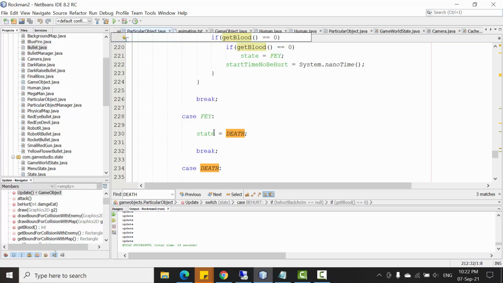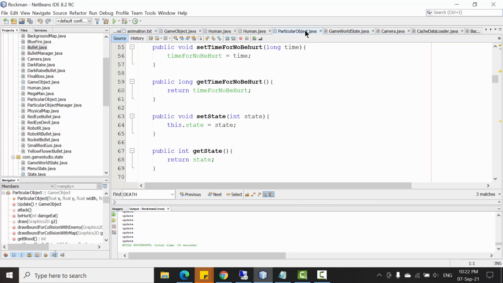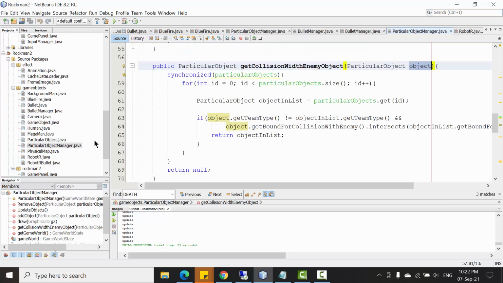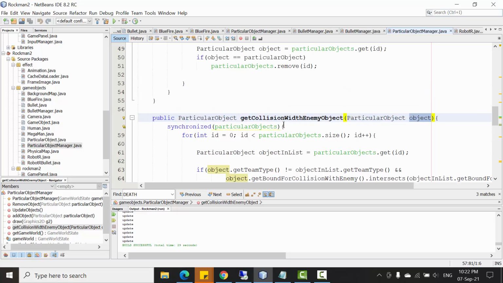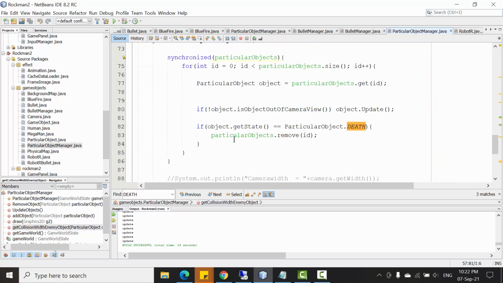Keep that in mind. Alright, let's go back to the particular object manager. Setting the blood to 0 means setting the state to dead. So if the object is dead, I will remove it.